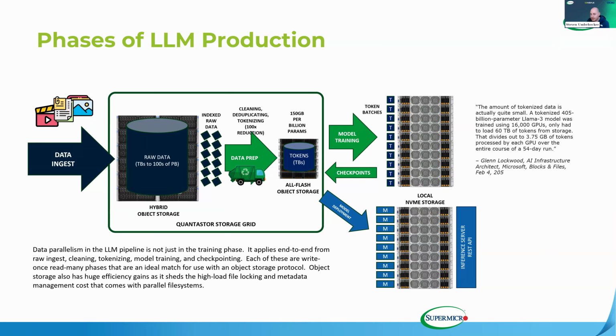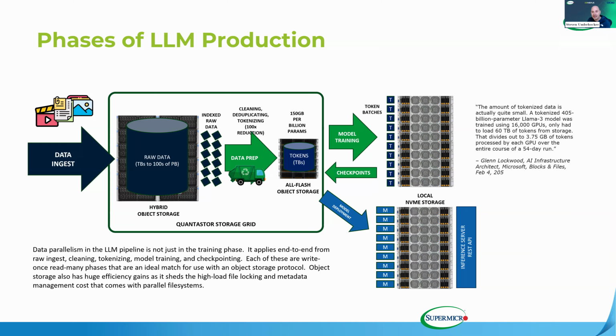Yeah, I could start there. This diagram here that we put together goes through, top to bottom, the whole AI pipeline, the various phases of producing a large language model. One of the interesting things is that the data parallelism used in producing these models really lends itself towards using object storage. Object storage is great for workloads where you're writing files which turn into objects and then you're reading them, but you're not actually modifying the individual objects or the files. And that's exactly what you have here.